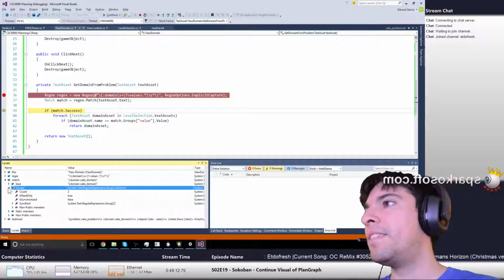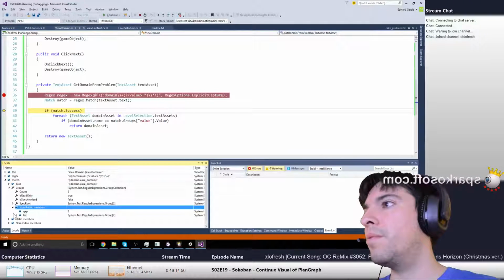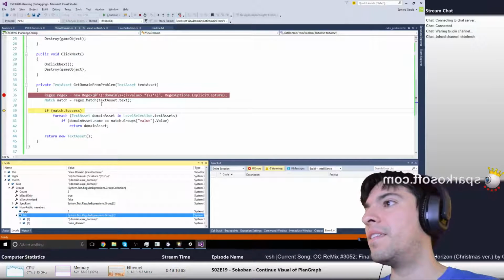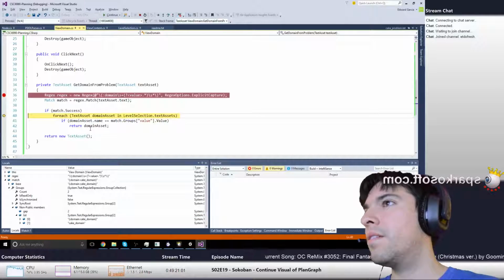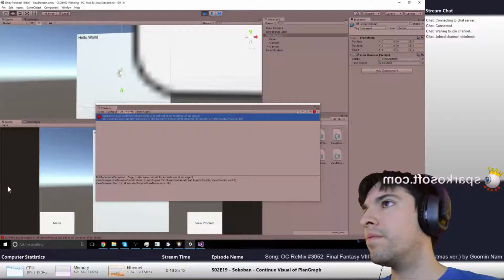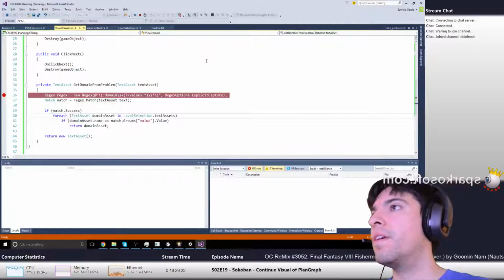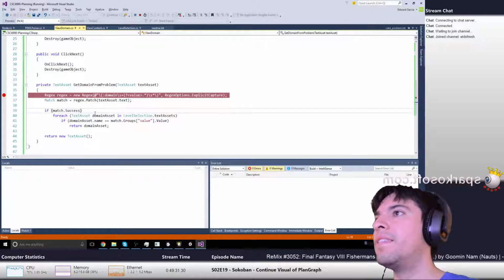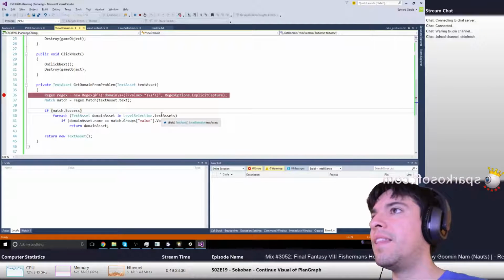Just checking my match has groups with a list of cake domain. Nice. Okay, forgot to check that.